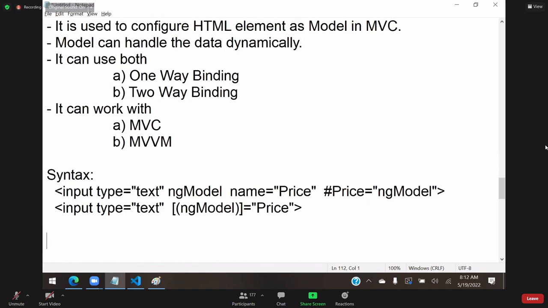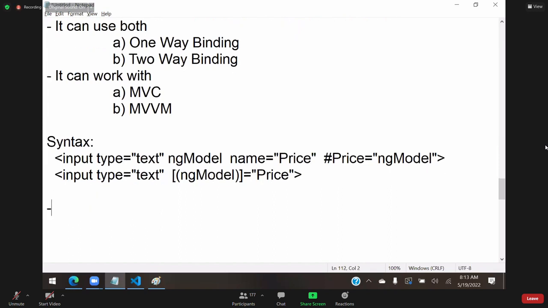This is generally an attribute directive. So what is it doing? Is it adding an element, removing an element, or repeating an element? It's not doing anything. It is just extending the element. The element is already there, and it is extending its functionality, making it dynamic. So the text box was static. The static text box is converted into dynamic, so that we can get the value and use the value.